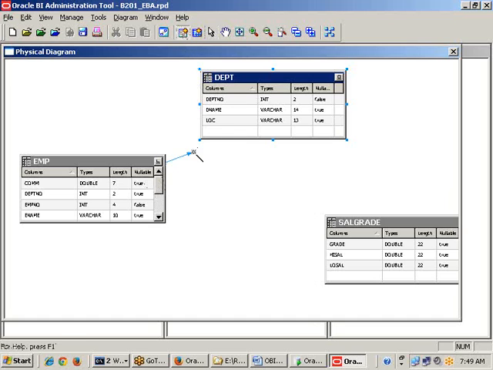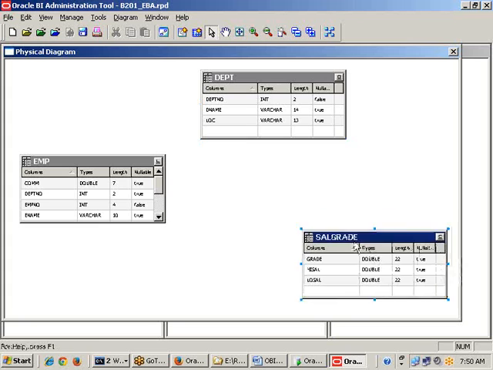If I click on this new join, then I can start with the EMP and end with the DEPT, or I can start with the DEPT and end with EMP. Where I need to start and where I need to end is very important.